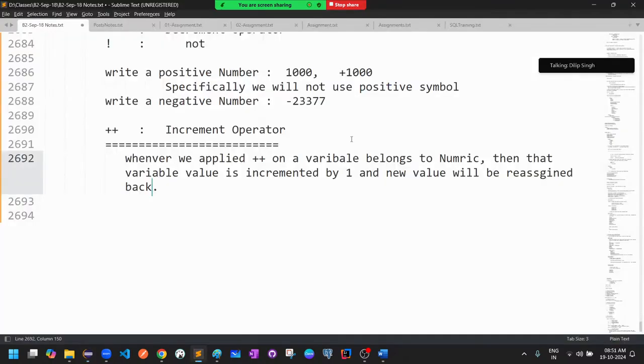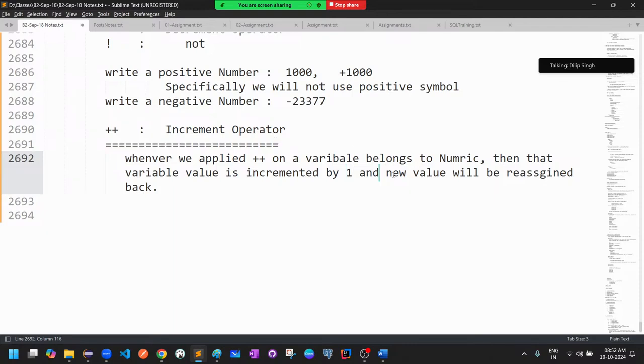So what's happening in this case? Understand this statement one more time. Whenever you apply plus plus on a variable that holds a numeric value, that variable's value is incremented by 1. Whatever numeric value you gave there, it is always incremented by 1.